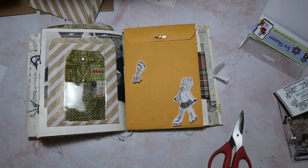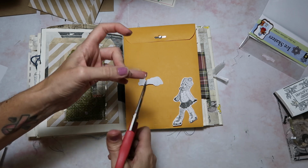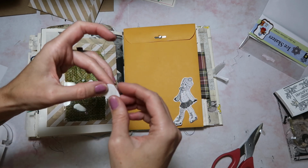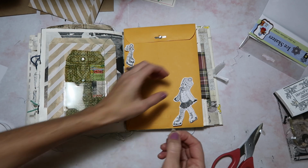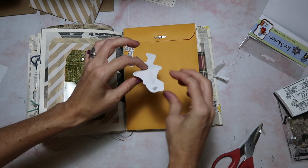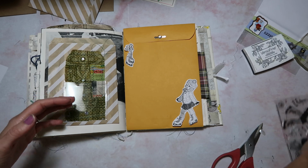Okay, so since I don't know where my tape is right now, I'm actually just going to add a little art glue. I meant to say glue. We're just gonna tape these down quickly in the spot that I was hoping to put them, just so you get an idea. I was thinking of kind of putting these up here. I don't really know. You know, just for a quick little demonstration. And then you got to see how cute these were stamped out. I just don't want to be too late to my appointment. But yes, this would be so cute in a winter journal. And there's just so many different stamps on this one.